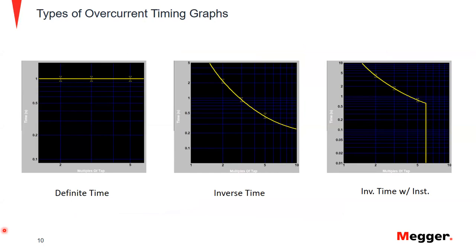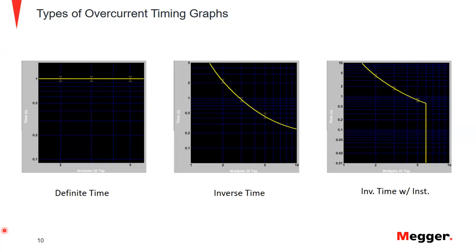Okay, so the different styles of overcurrent can be broken up into different types. One you can classify as the definite time, inverse time, or inverse time with instantaneous. Now, the definite time allows engineers to adjust the time in fixed steps, with the breaker closest to the fault being tripped in the shortest amount of time. So we're just giving it a consistent time over multiples of current. It doesn't matter what the current level gets to, the time that it's going to trip will be the same.